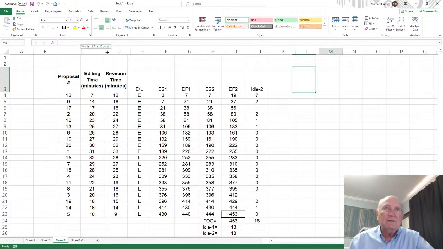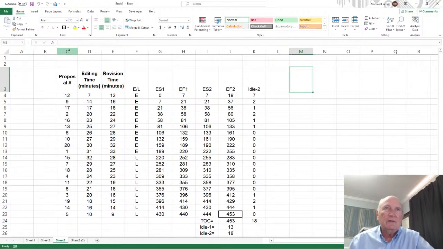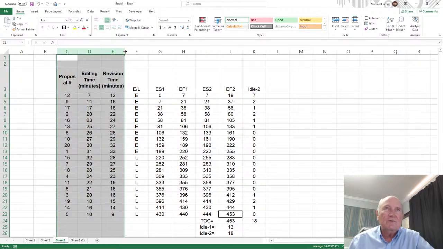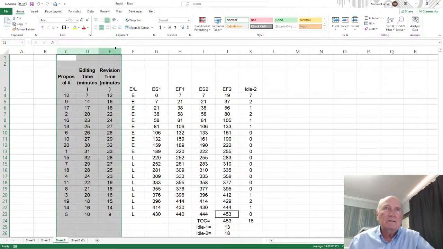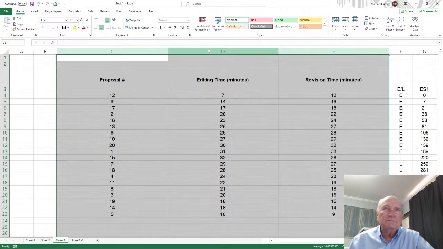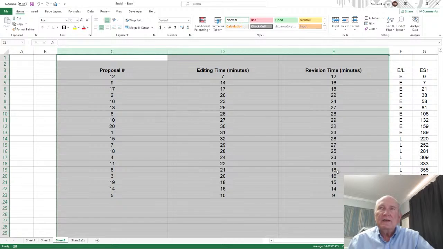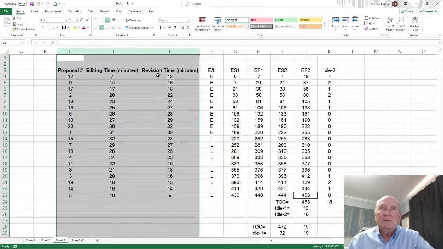I want to take this. What I want to do here is take these and format them. Let's make these bigger, and then format it this way, because I don't want a bunch of space in there.